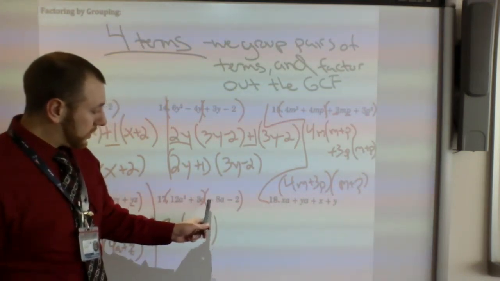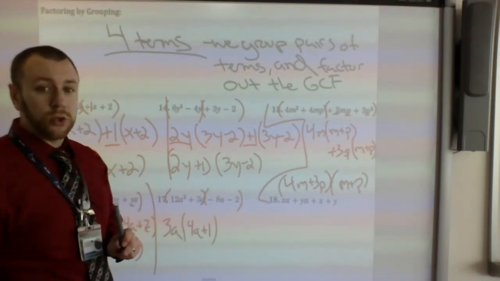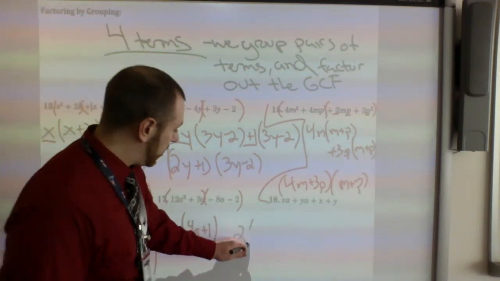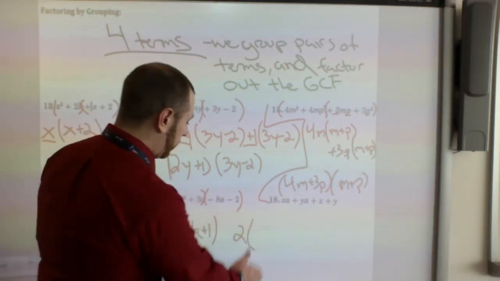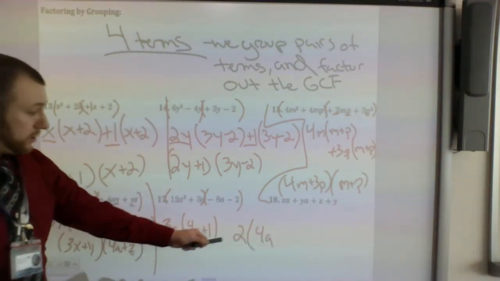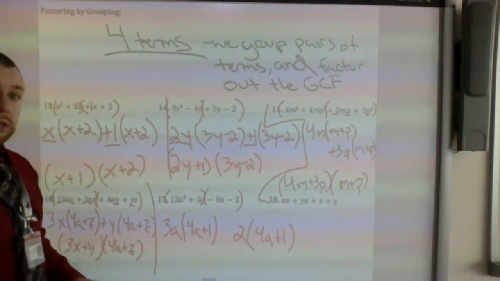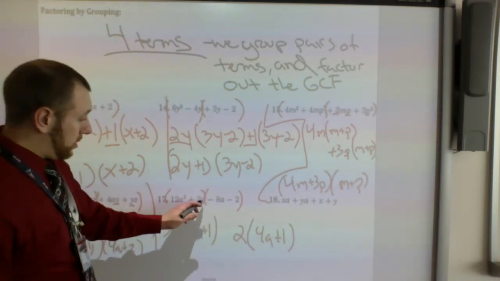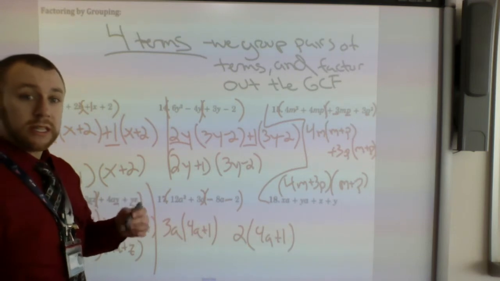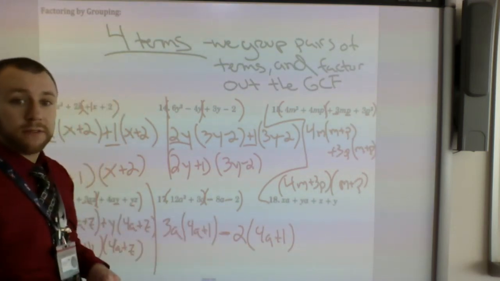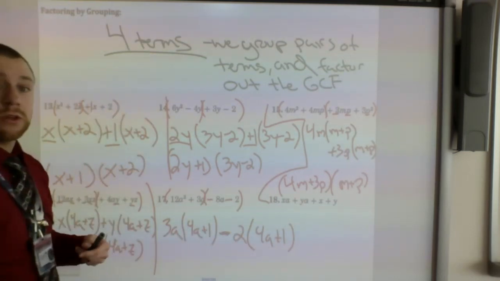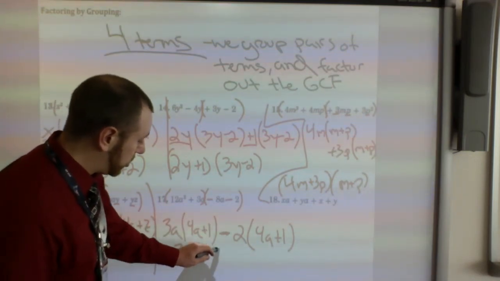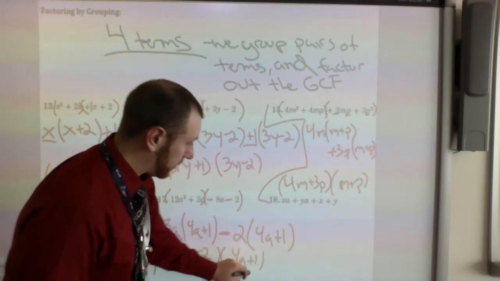Now you have to look, okay, what's common here? Well, between 8 and 2 is 2. And there's no a's, so I know there's going to be a 4a left over here. Now, I know I want this second parenthesis to be 4a plus 1. I want these two parentheses to be the same. But if I just take out a 2, I'm going to still leave in the negatives. So when you see the negatives, you sometimes have to factor out so that these parentheses are the same. So sometimes you have to change the signs there. So now I have the parentheses the same, so it's 3a minus 2 times 4a plus 1.